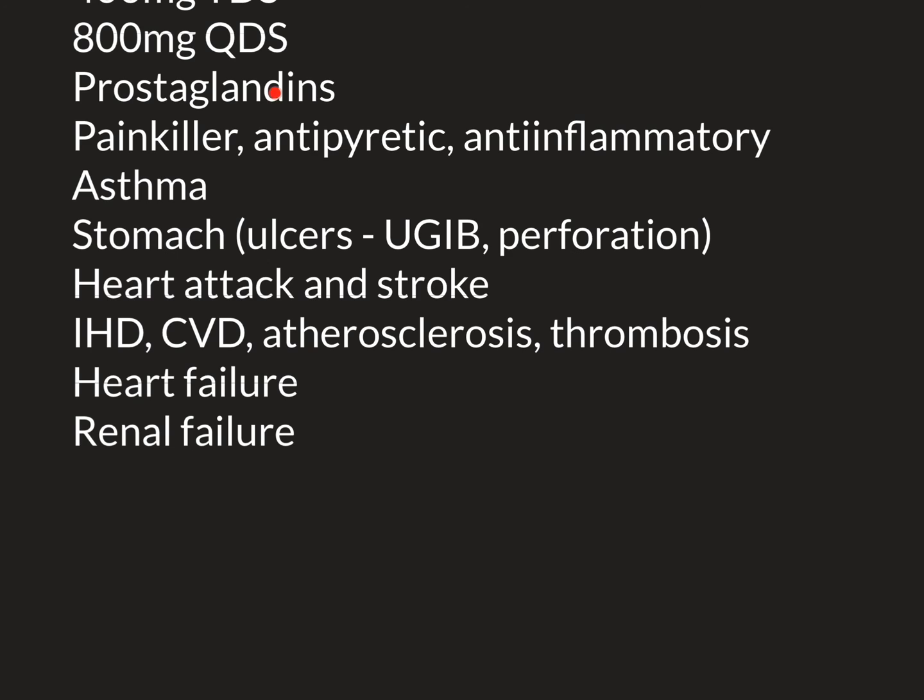And when you lose those prostaglandins, because you've taken ibuprofen or another non-steroidal, you are then at a slightly increased risk of thrombosis occurring. So if you have these diseases that are potentially going to cause thrombosis, you do not want to be taking a drug that also adds a little bit of increased risk that this thrombosis is now going to occur. So that is another group of people you do not want to prescribe ibuprofen or indeed any other non-steroidal to: anyone with ischemic heart disease or cerebrovascular disease. So again, this is a reason why you generally don't want to prescribe it to people over the age of 60, because those are the people at risk of having these diseases, whether diagnosed or potentially undiagnosed as of yet.